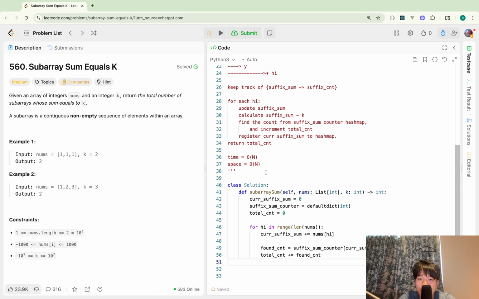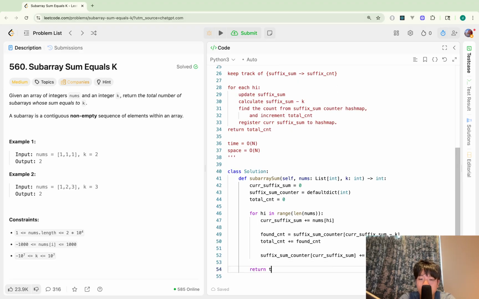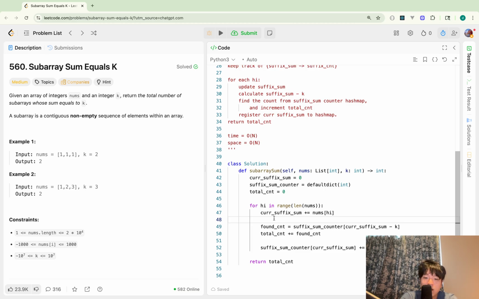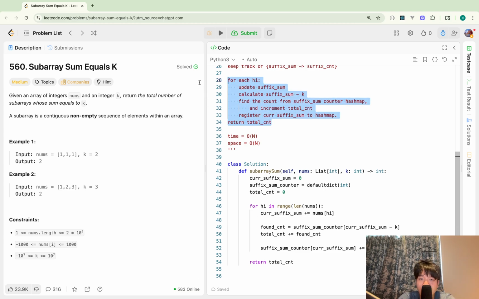Update it and register. So this, and I return the total count.